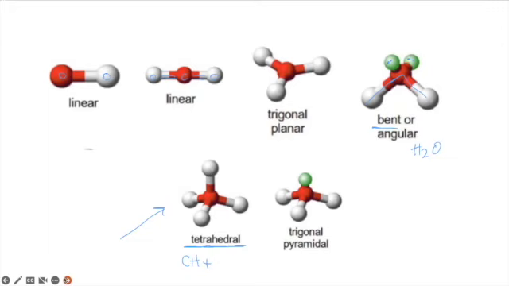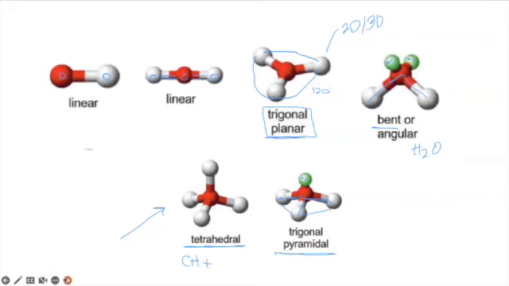I don't have a good example for trigonal planar off the top of my head, but basically here, the farthest they can get away from each other is 120 degrees. And as you might guess from the name planar, this ends up looking the same in 2D as it does in 3D because it stays in one plane. Very interesting. Whereas the rest of these are all 3D. There's trigonal pyramidal, which kind of looks like tetrahedral, only the top guy is a lone pair of electrons. And it basically just is the base of that pyramid.